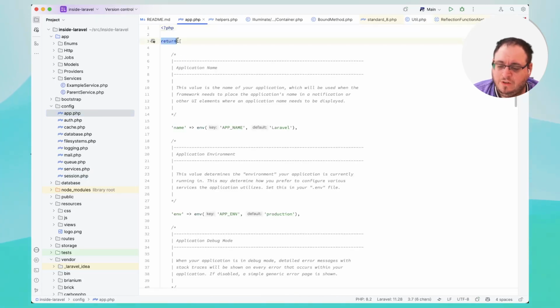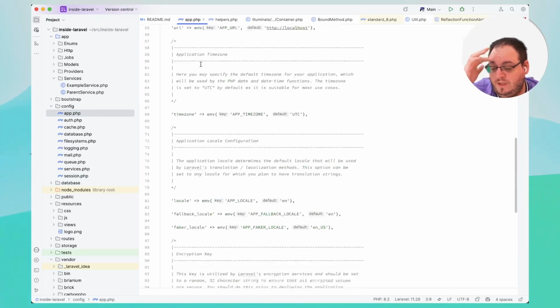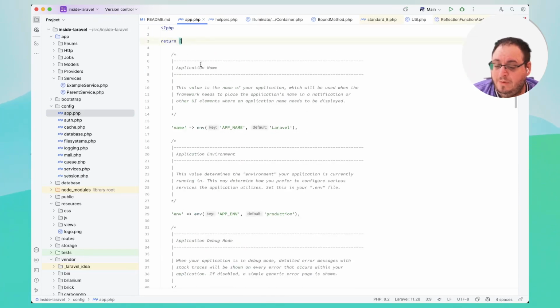They just return an array. This is something in PHP that a lot of people don't realize: you can return a value from a file, and when you include or require that file, the result of that statement is actually this value.